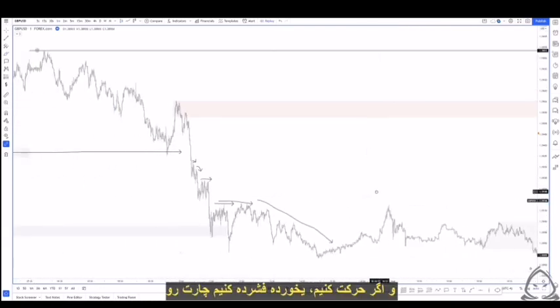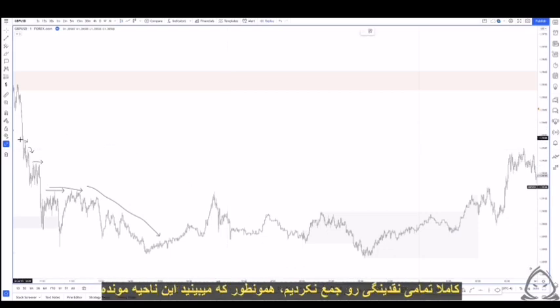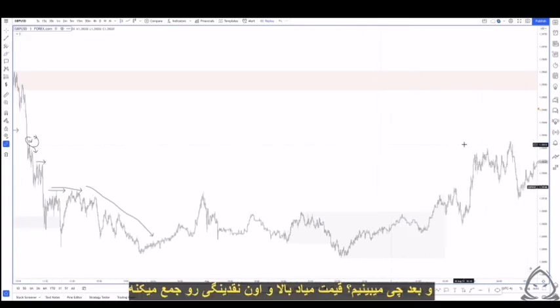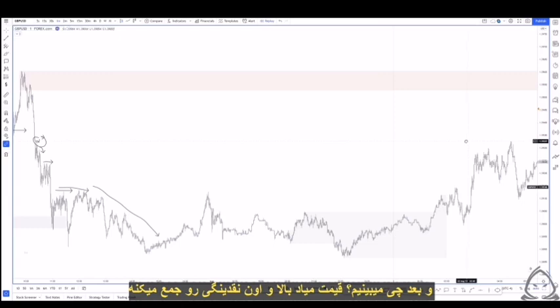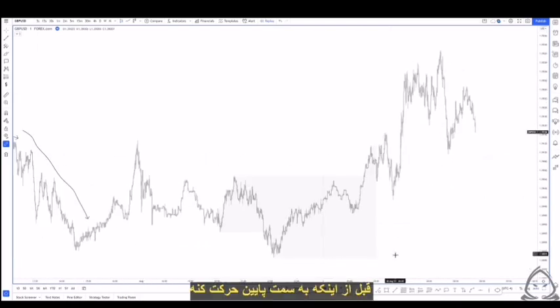And then if we just move the chart, scrunch it up a little bit, what we can see is we start to target all of it. We haven't quite taken all of it. As we can see, this area has yet to be taken. If I just put my cursor right here and follow the line to the left, what do we see? Price then comes up, takes that internal range liquidity. It has now taken enough orders that rest within these structures, these order groups, or this internal range liquidity before it continues to move to the downside.